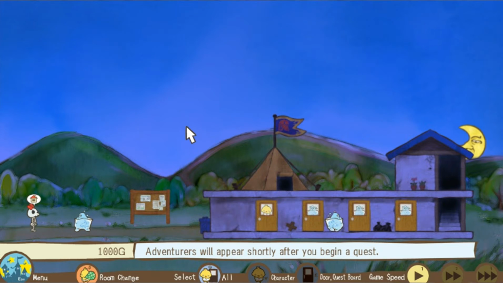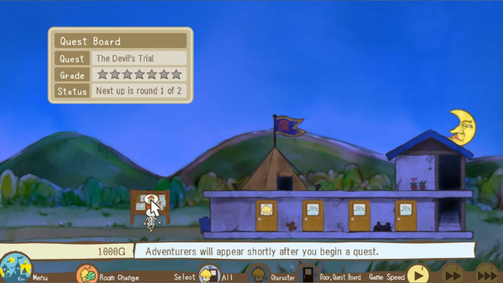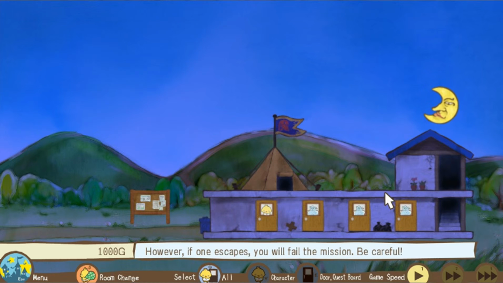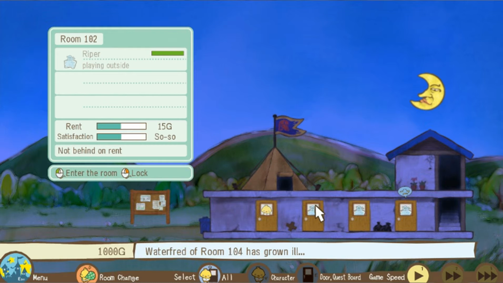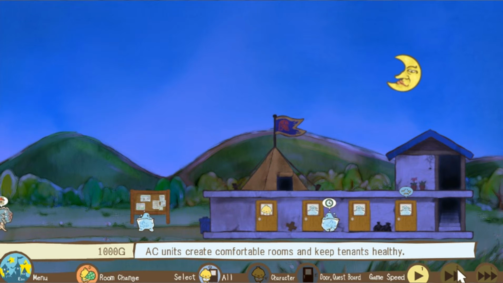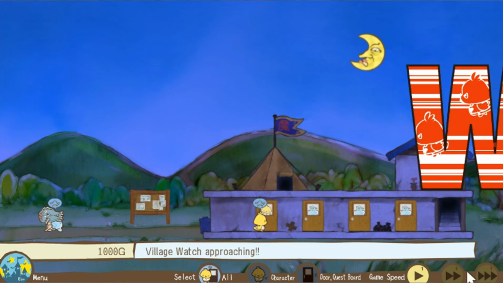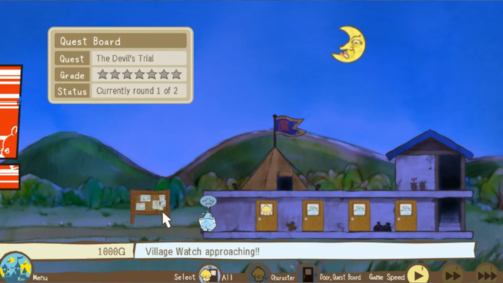Sometimes it can be in waves of 3, sometimes waves of 2. In this case, we have 2 waves of attacks. It looks like we have a full house, so that's really good for us. And we also have the option to increase the speed, which you would in all simulators, right? Now, warning, this is when the first wave starts.